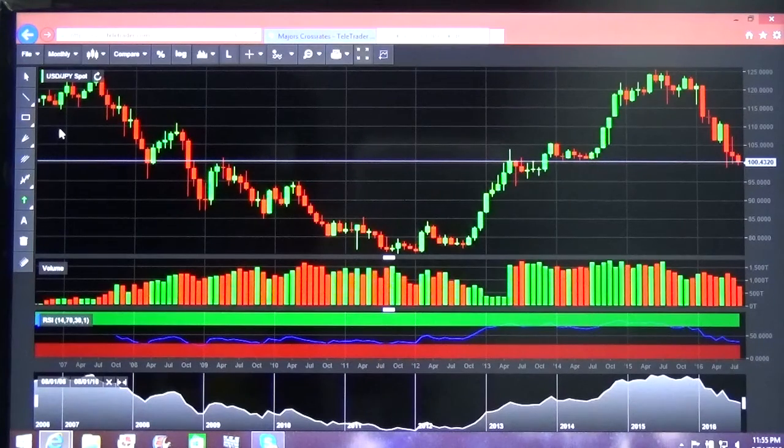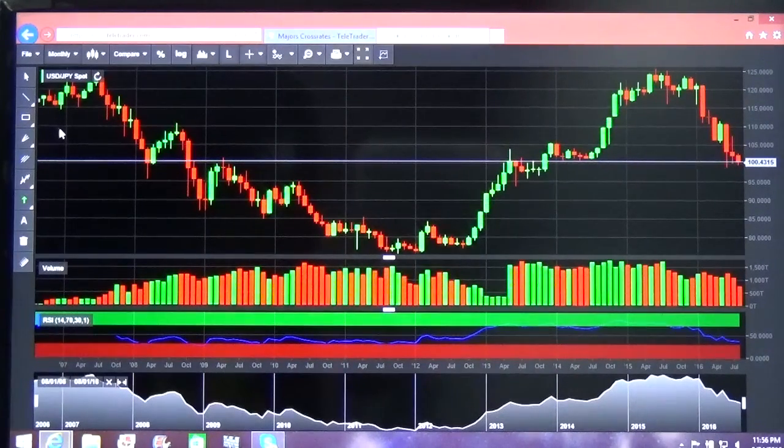So here we took our terminal, and we are going to show you the volatility in the Japanese yen. You can very well see that this is a 10-year chart. First of all, let me clarify that this is a 10-year chart. This is not a 1-year chart or a 3-month chart or a 6-month chart. Why 10 years? Because we wanted to show you a long-term picture of the Japanese yen.